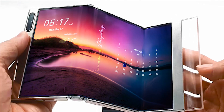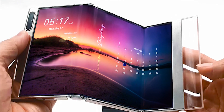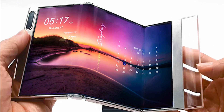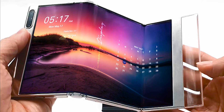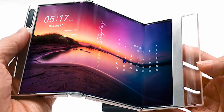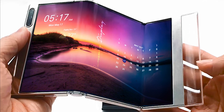Next, they unveiled an S-folding or Z-folding foldable panel. When folded twice, the device can be used as a conventional smartphone, and when it's unfolded, it reaches a maximum size of 7.2 inches. There's also a thick bezel on the left-hand side of the device when unfolded, hosting the cameras and giving you an area to grip the device.